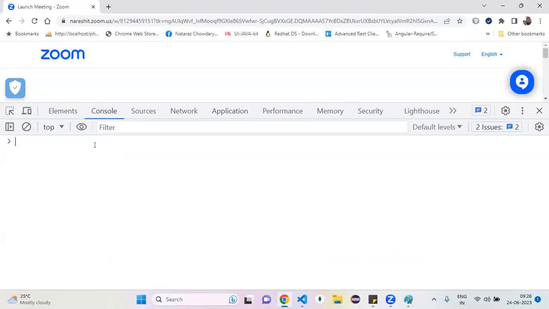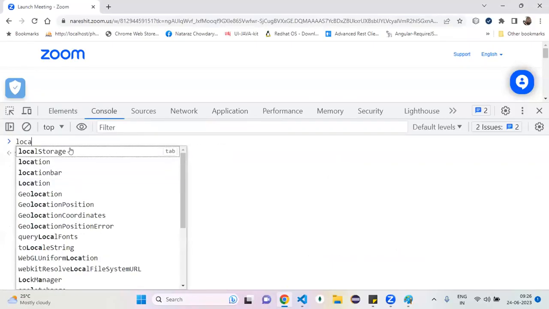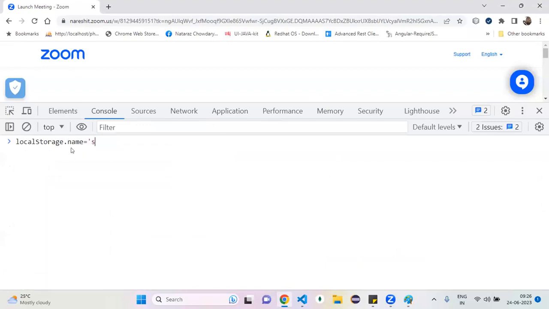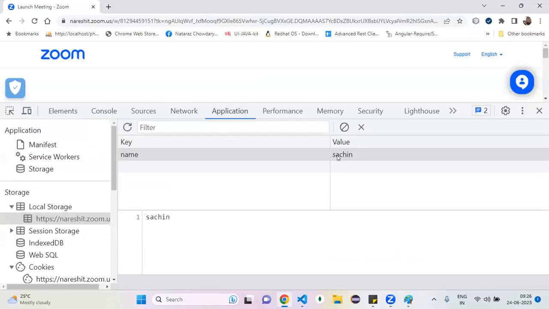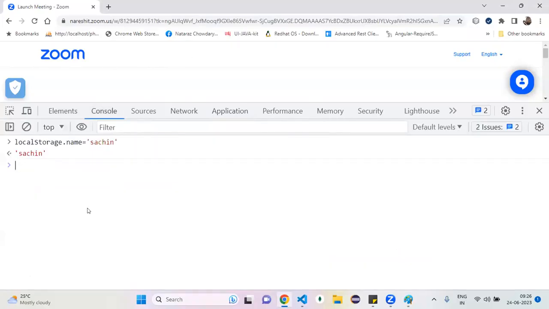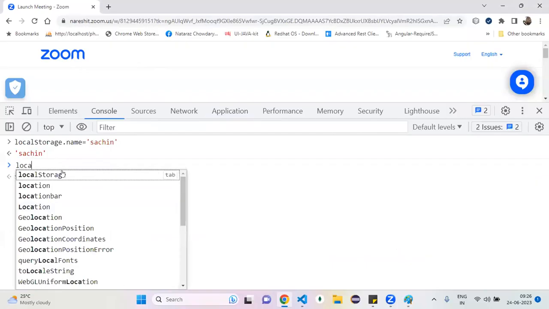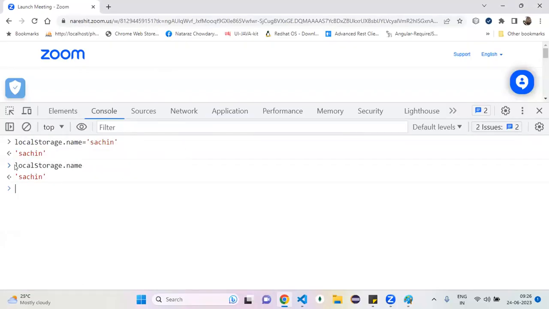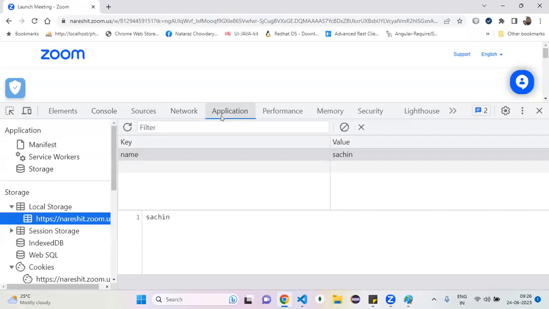See here, for example, I want to store some data: localStorage.name equals Sachin. I want to store this data. Now go to the application tab. See, my name Sachin is there or not? This particular name Sachin, wherever you want in your application, you can use it. Your data is already there in local storage. You can get the data programmatically, using localStorage.getItem or localStorage.name. Like this, you can get the data and use it if you want. Got my point? Yes. So application level data, if you want to store, you can store here.